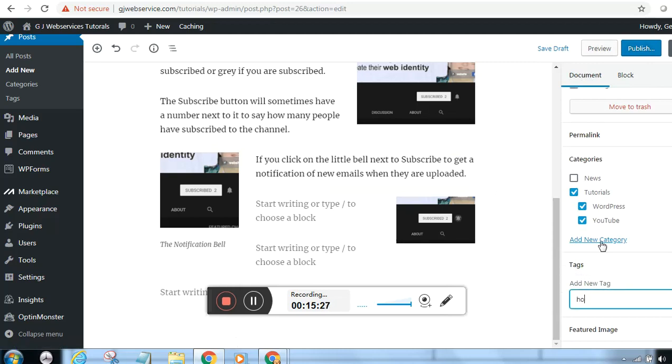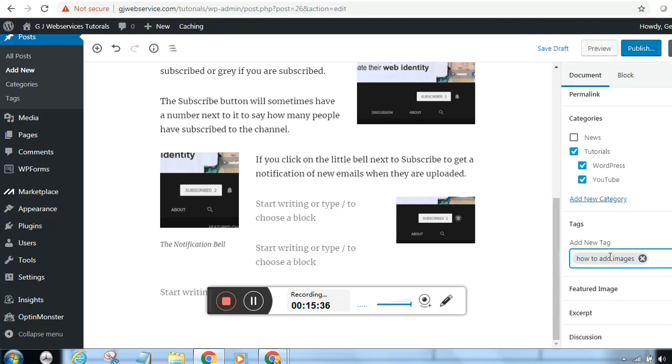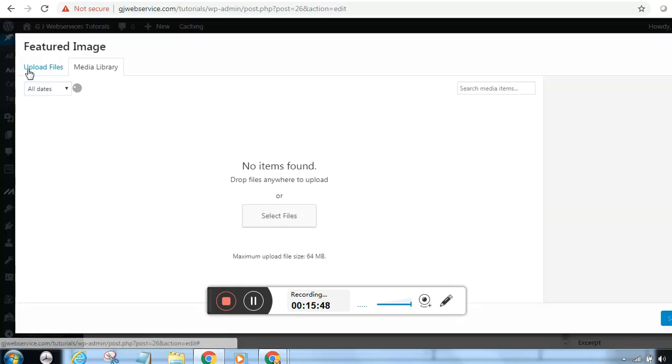So, how to add images, or whatever tag you want to add on. It can be useful to actually do some searching to find out what are useful tags for the content that you're trying to create. And I'm going to add a featured image on this one.